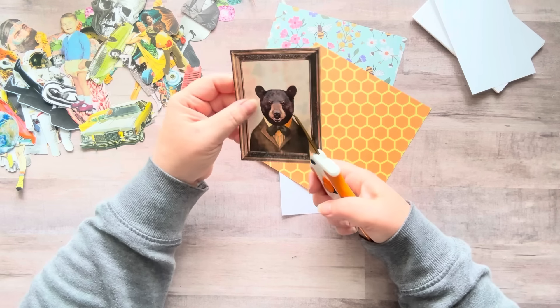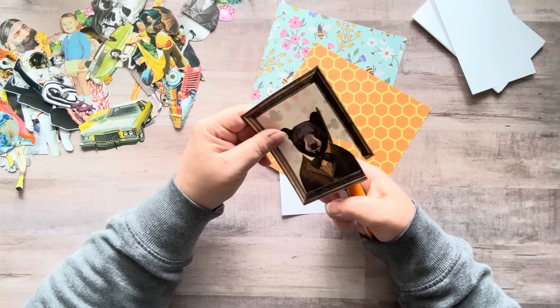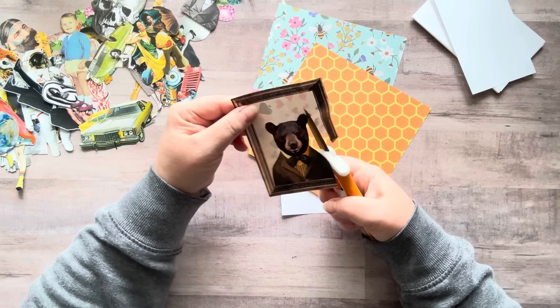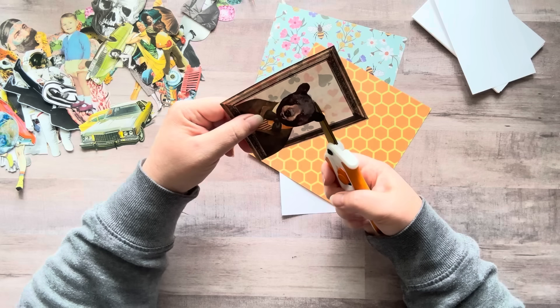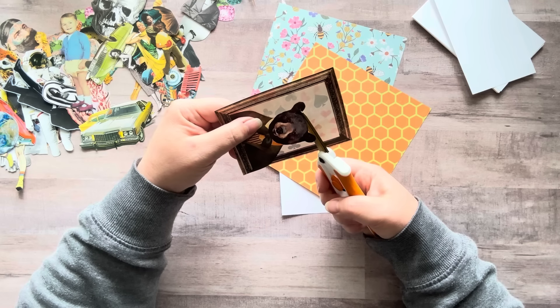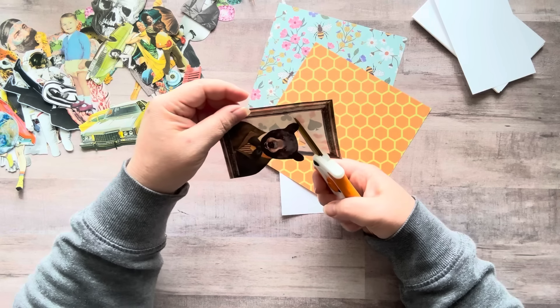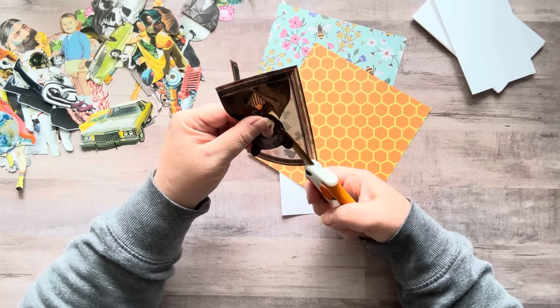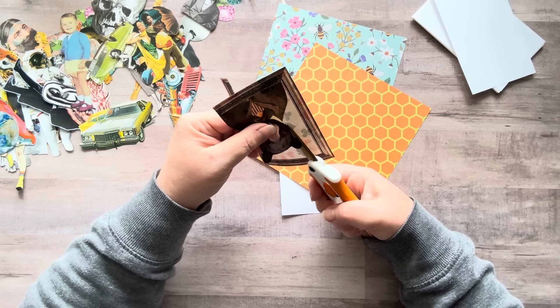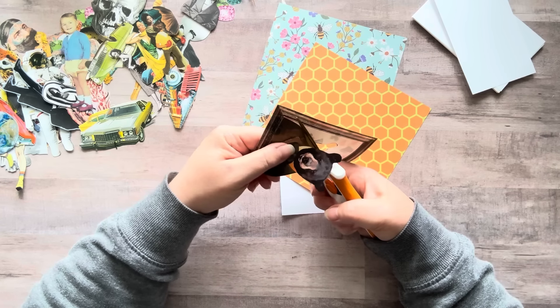Index cards are super fun to create on because they're only three by five inches - you can get larger ones too. It's kind of like making an artist trading card, but just a wee bit bigger. You can also use these as pockets in your journals or your glue books. I don't normally add things like that in my glue books because to me glue books are more flat - you're just gluing some things on it. But art is in the eye of the beholder, so if you want to add pockets and all that stuff, go for it.